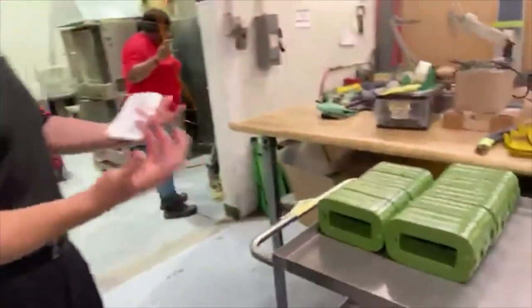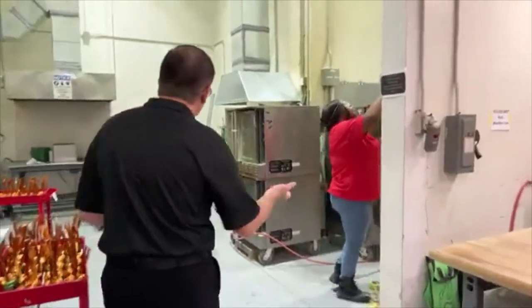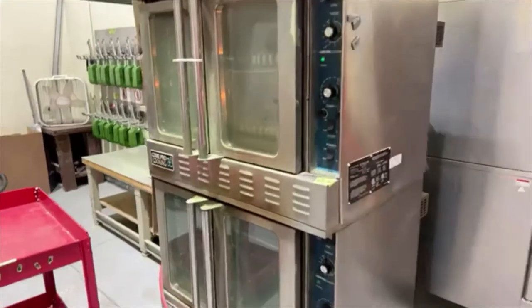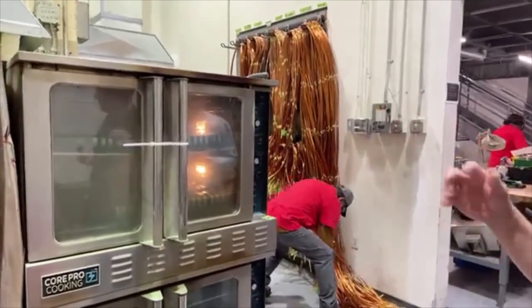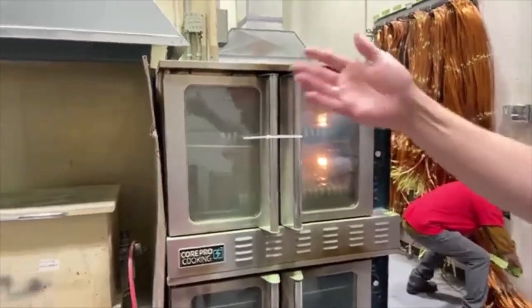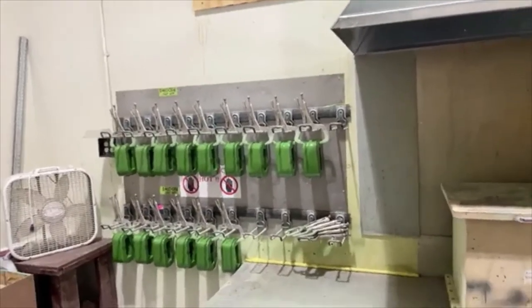The cores come from the vendors, we put them together and then we coat them by a special process that coats the cores in order for them to be wound with cables. First we need to warm them up to get them to the right temperature so that they can be coated, and then we let them cool off over there.